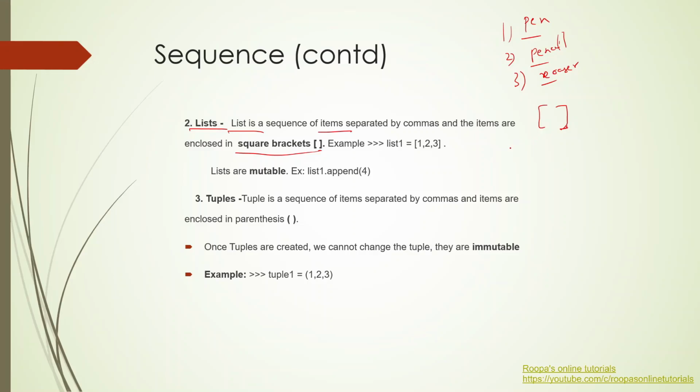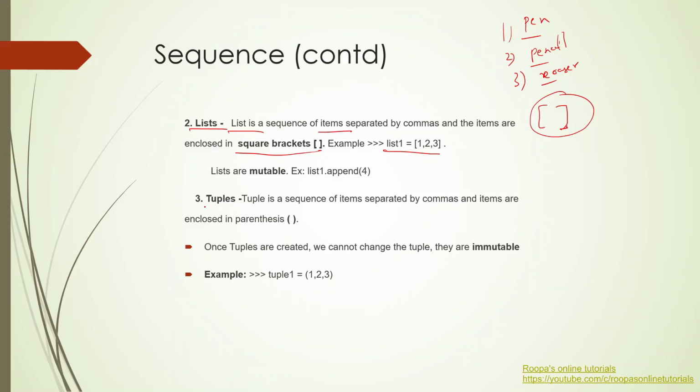Now this is important because we don't write the data type here. We don't say list A is equal to this, nothing. We don't know that it is a list. If you have to know that this particular variable is a list, it has to be enclosed in a square bracket. Then you know, okay, this is a list in Python.